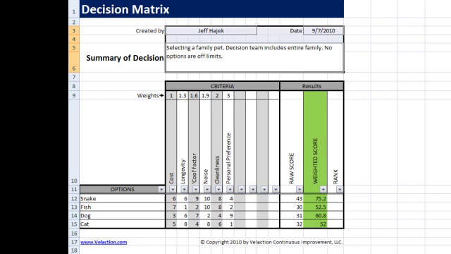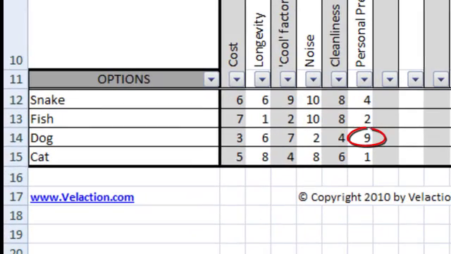Another thing to pay attention to is the criteria you selected. If you have something with a very personal opinion-based criteria, you may end up having debates forming. So in this case, you can see that I'm a dog person. It'd be very easy for me to get into disagreements with a cat person about the scoring.